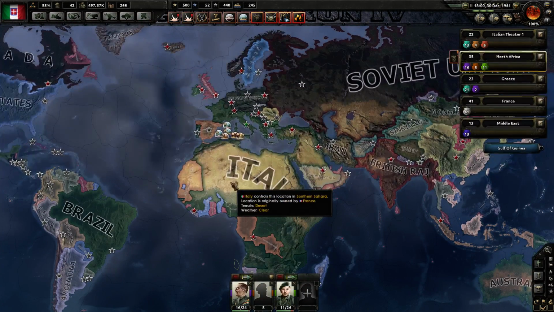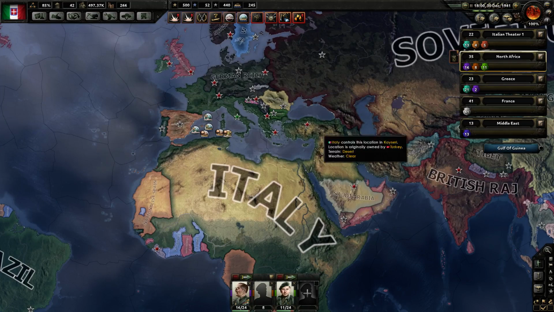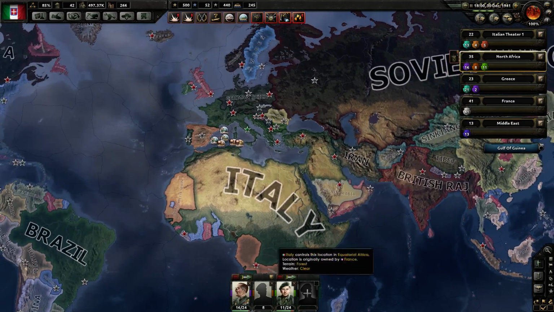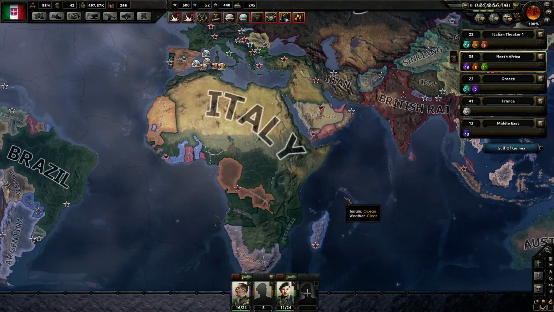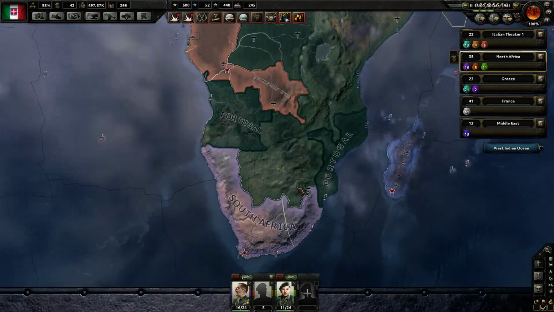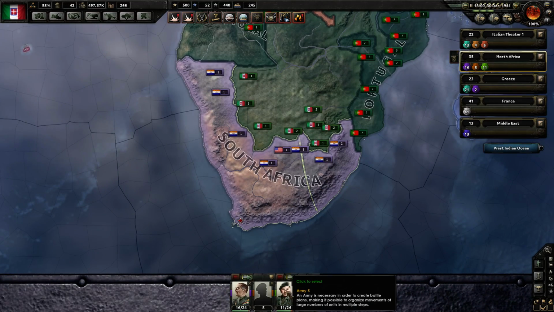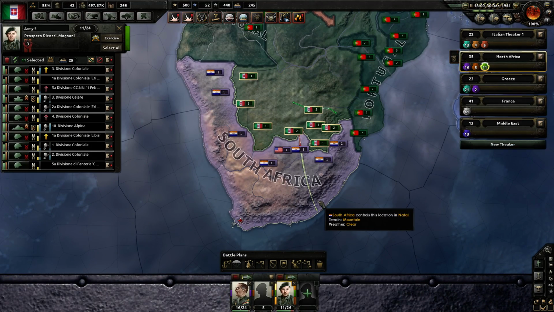Because I haven't played in a couple of days here, I'm going to go and do a visit of our particular holdings. It'll be a good recap, but we'll also figure out exactly what's going on. I think I'm going to start from the south and work my way north. We are currently pushing into South Africa down here. We don't have a huge army over here, just 11 divisions.